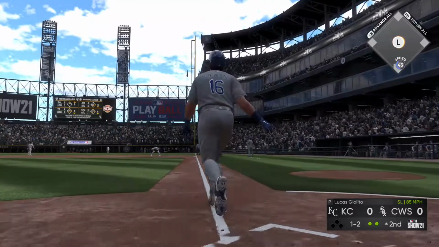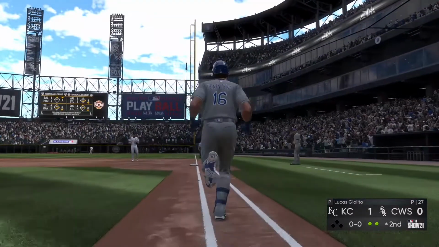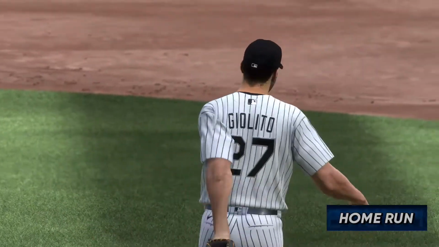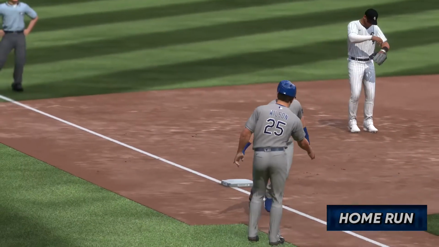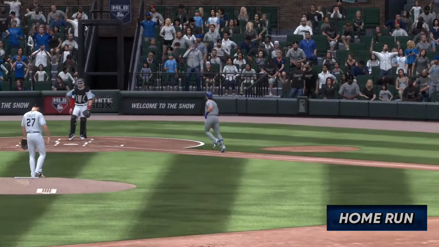Swing and a drive to right. There it goes. And gone. An absolute bomb. Andrew Benintendi leaves the yard with a solo shot, and the Royals are on the board first. It's 1-0.